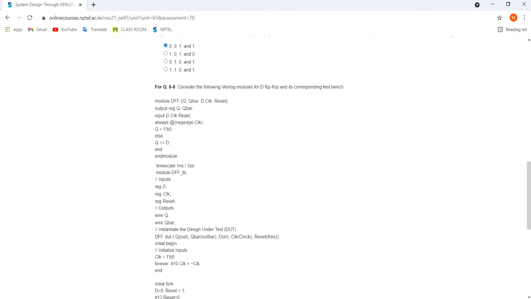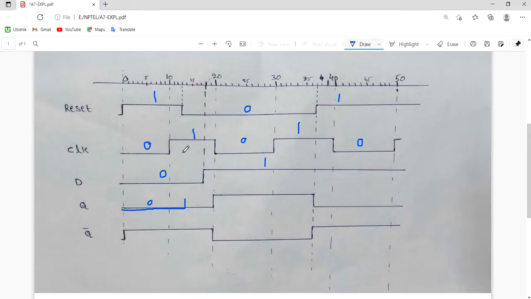And one thing, guys, in the given code the D flip flop uses negative edge clock. So for negative edge clock, the negative edge is here only. At this point we have the output up to this. The output is 0 up to this. After that, the output is equal to input.